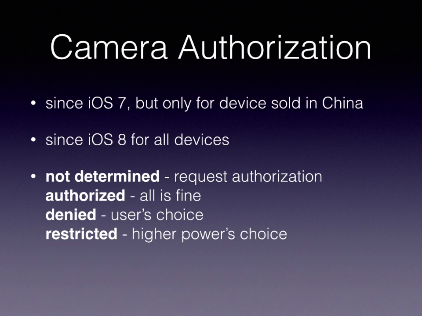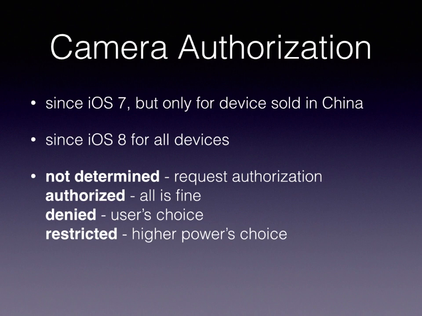from the operating system. You will get a pop-up that says, do you want to permit this app to access your hardware? And once the user has done that, the status changes to authorized. Now everything is fine, you can use the camera. But there are 2 other states you also have to be mindful about. The user can deny access. Then your app is out of luck. You only get a black video.